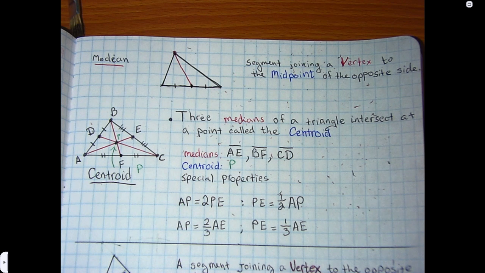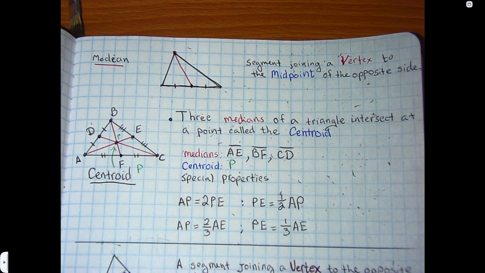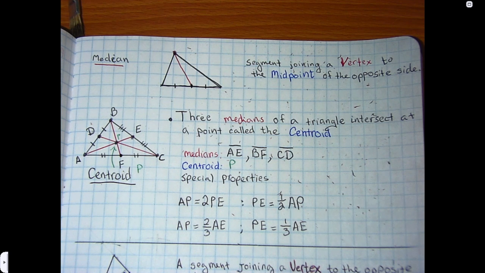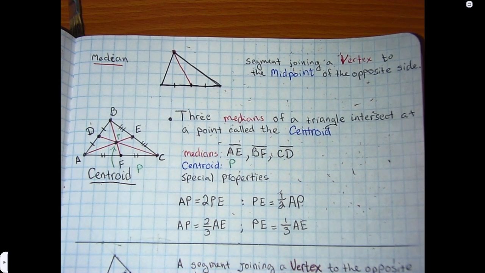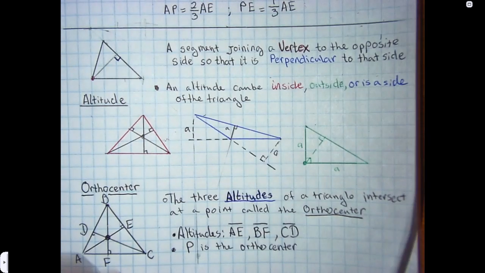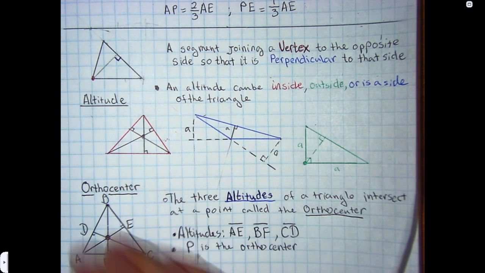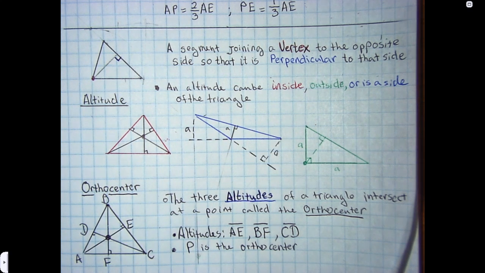For altitude and orthocenter, there is nothing like that. But altitudes have an intersection, and the orthocenter doesn't have to be inside of the triangle, as we had seen earlier. It can be outside of the triangle. So those are the two things. Okay, all right. I will go ahead and start on the notes differently, and you guys have to wait on that one.